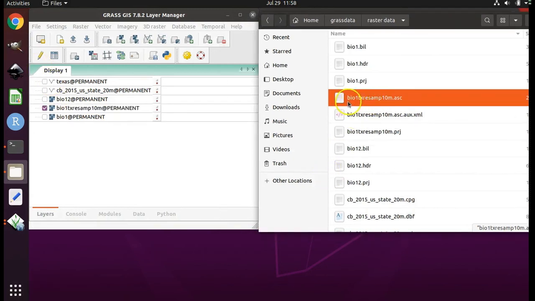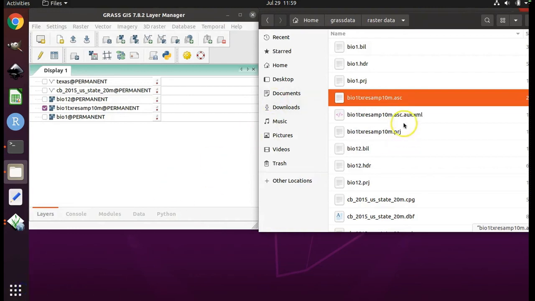We're going to import this raster file that we just made ourselves. This one, bio1 Texas resampled to 10 minutes by 10 minutes.asc. We're going to import that back into GRASS GIS. In reality, you would be using some new ASCII file that some software program generated for you or that someone gave to you. There's no need to re-import an ASCII file that you just generated using GRASS GIS back into GRASS GIS. But we're just going to use that ASCII file because we already have it here. So we're going to utilize it out of convenience.